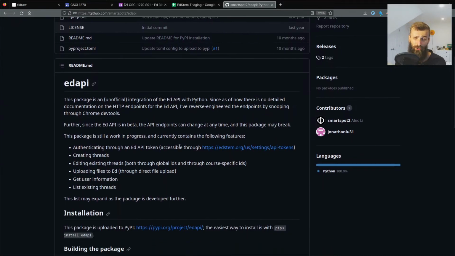I guess there's a third option where I could try to do some sort of FFI, which is foreign function interface, to call the Ed API library, but I wouldn't want to do that because then I'd have to have a Python environment in my Rust script as well, so that's not really an option. So I'll work this out as I go. I'll probably do something in between those two options, which is to make a layer of the Rust script that is a partial implementation of the Ed API just for the calls that I need.